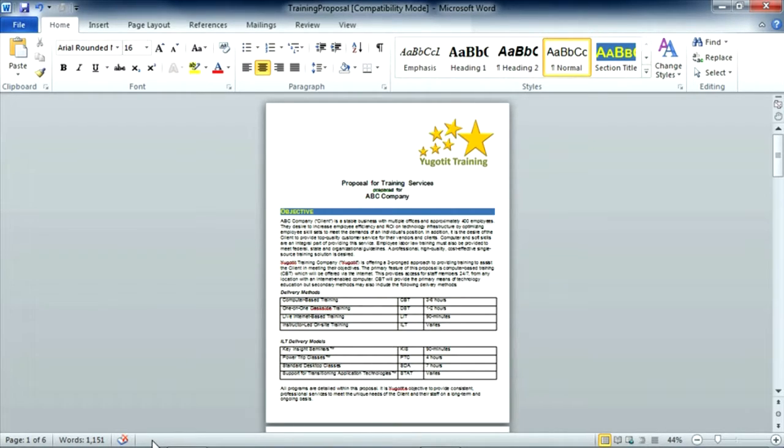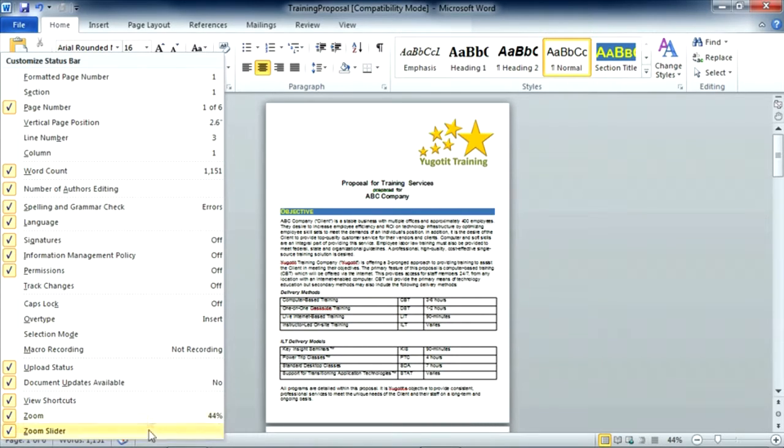But again, in 2007, they gave us the new ability to update or customize the status bar. By right-clicking, we can see all of the different things that we can show, and we can simply designate to turn them on or off. For example, I do like page numbers. I might come down and say, yes, I do like to know the word count. Maybe I do some marketing where I have to do things that have 100 words or so. Or maybe I'm a student and need to write a 500-word essay.